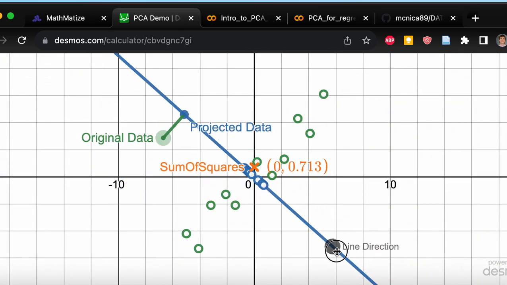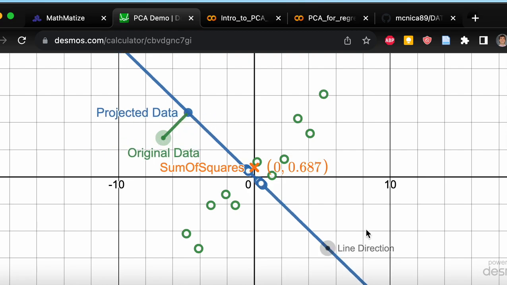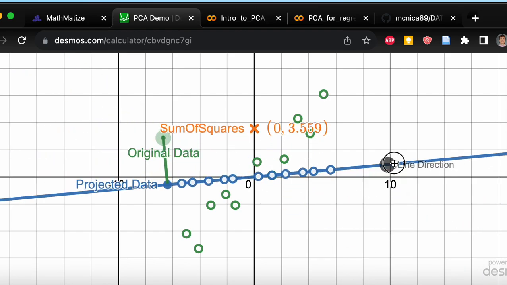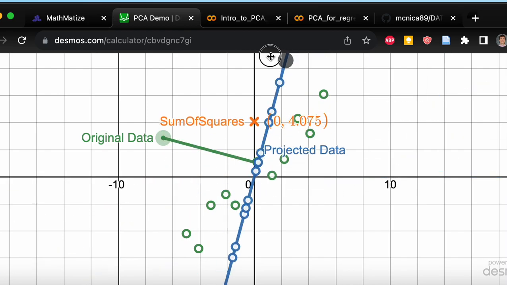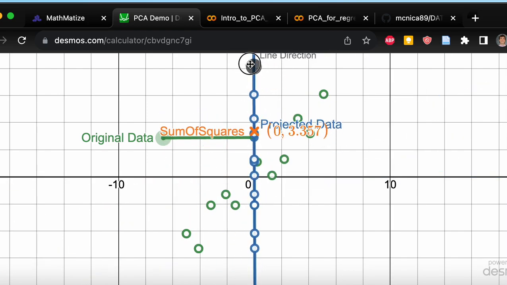So if you put it like this, it's a very low number. All of the things are bunched up here. They're typically only 0.6 units from the origin. If you do it perfectly like this, then that is exactly the x1 data. That would be like the variance of just the column x1. And if you do it like this, it would be like the square root of the variance of just the column x2, which is a little bit higher.